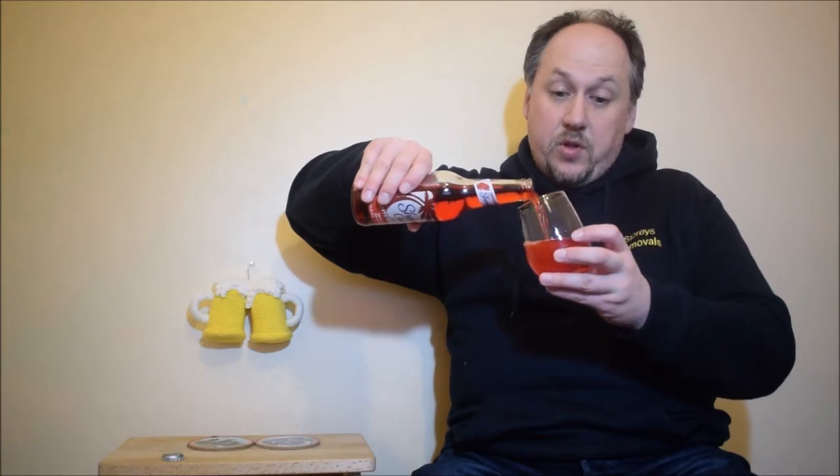I never had a sorrel drink, so I didn't know really what to expect. I had a sorrel soup, but it was a long time ago. Very artificial colour. Clear. It smells a little bit like bubblegum, or just cheap lemonade — that strange red colour. Something like bubblegum, you know, when you have those dissolving bubblegums for children. It is the same kind of aroma.